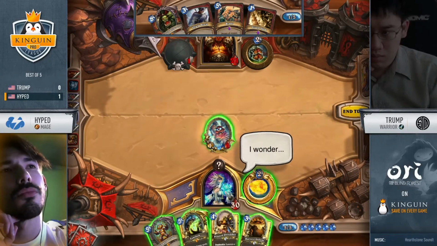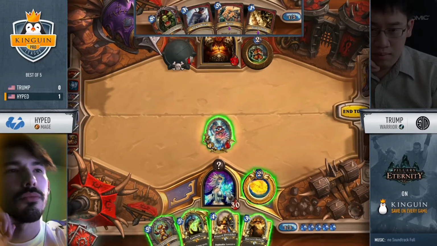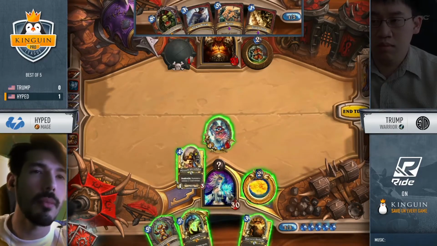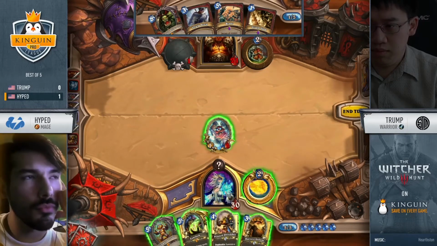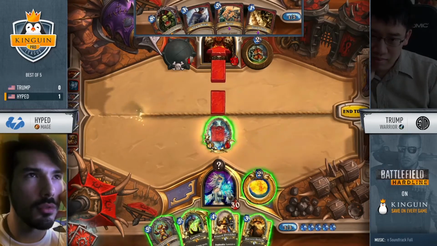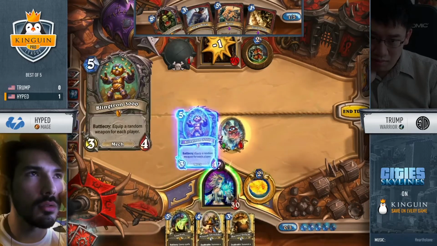By having it on the board, it's safety against any kind of swing back that Trump might want to make. He's going to have to wait for a proper card to feed into it, but if there's a weapon equipped on Hype's side, it's really going to be difficult for Trump to pick what he wants to feed into it. He might be on a clock by the weapon that Hype gets. I really want to see the Blingtron here. Isn't the point of Blingtron just to overwrite your opponent's weapons in this matchup? A lot of the time it is, yeah.